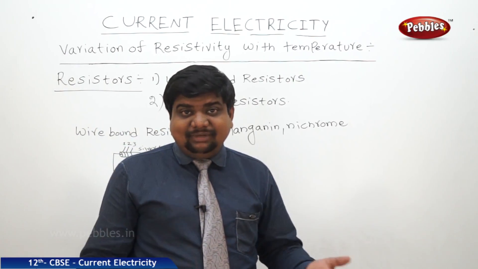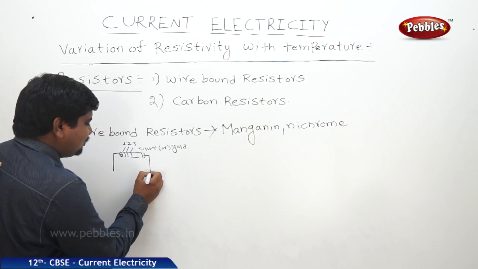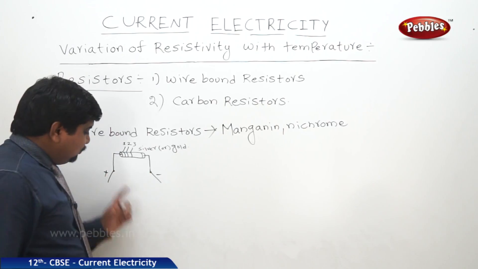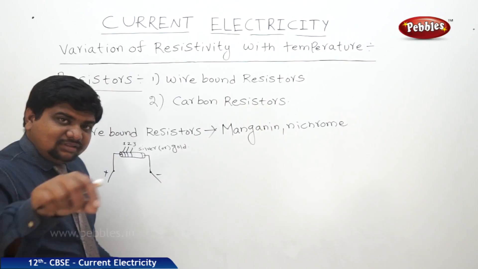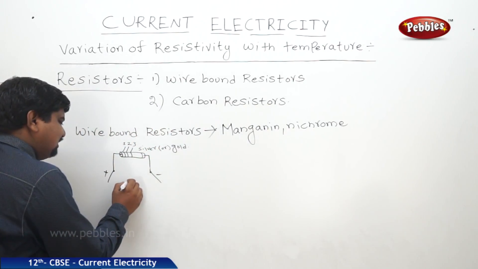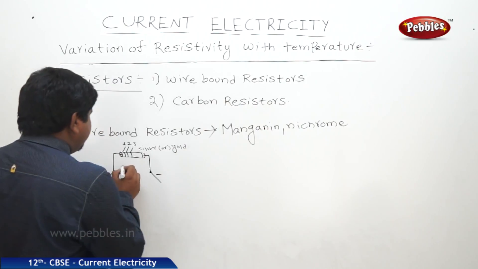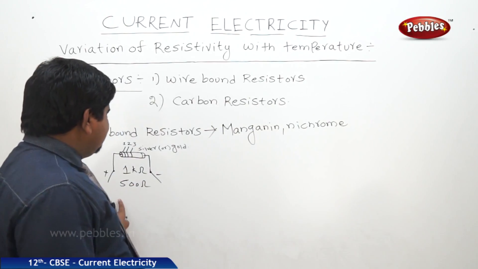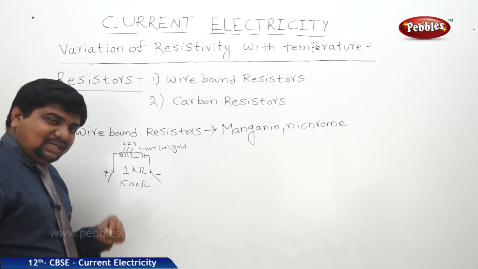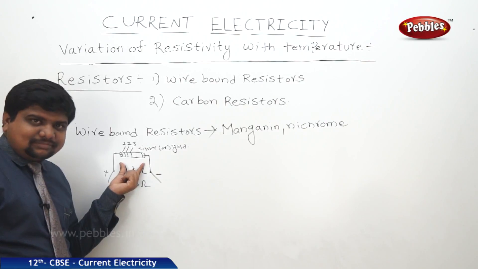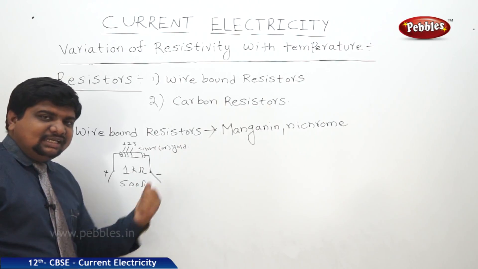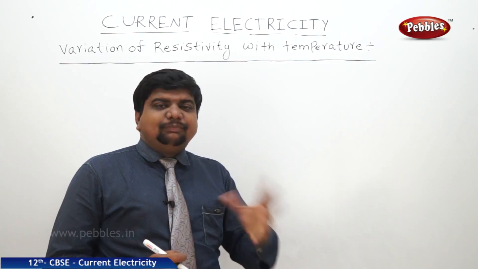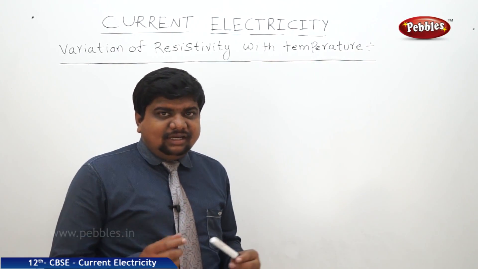If anyone doesn't know how to find the resistance of a resistor, they will take a digital multimeter and touch the probes to the resistor terminals. They turn the knob to the ohms range and find out the resistance—maybe 1 kilo ohm, 500 ohms, 230 ohms. Without using the digital multimeter, by using color codes, we can find out the resistance of the given resistor.